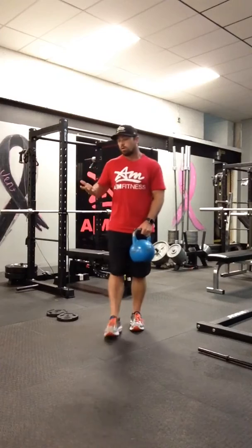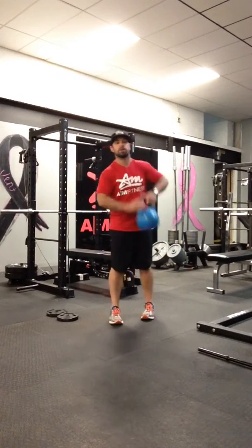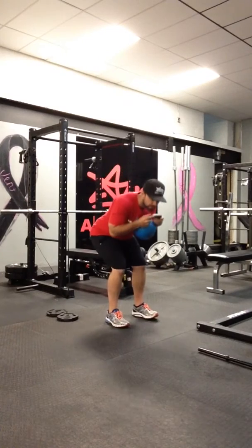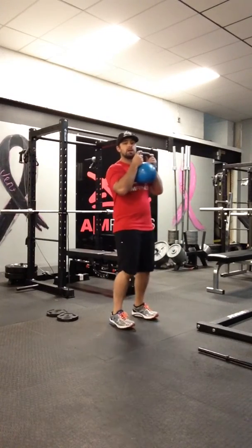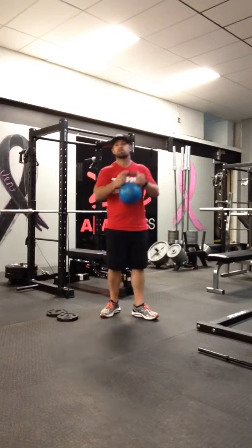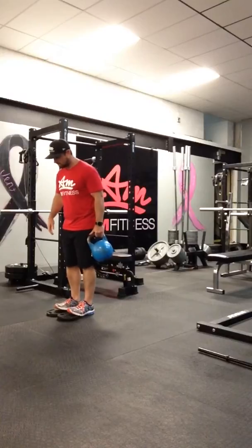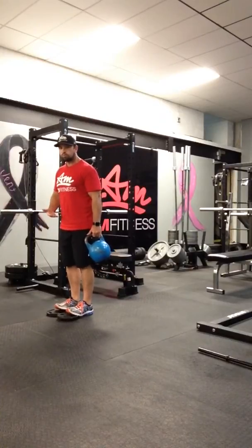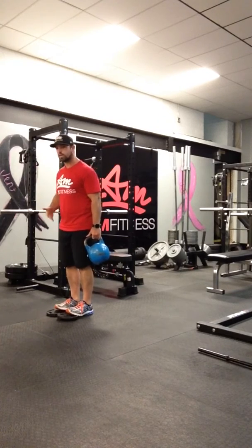Now, it can happen that we have trouble getting the weight back in our heels. As we come up, we're back, and we kind of lean forward. We want to push our hips onto our toes. To counter that, we're just going to use simple plates. You can use little plates or anything just to elevate those toes a little bit. It doesn't have to be very much, just enough to shift your weight into your heels.